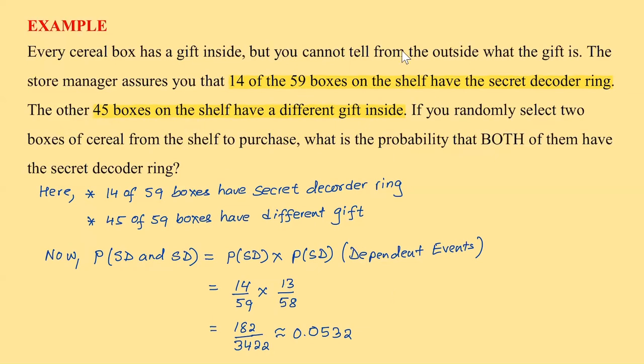to solve a problem like this one. So whenever we see the word and, we have to use the multiplication rule. And then while using the multiplication rule, we have to be very careful whether the events are independent or dependent. Here the events are dependent because you are pulling these two boxes and you want to purchase them. That means when you pull the first one, the number of boxes on the shelf will be reduced. That means the probability of getting the second one is affected by the first one. That's why this is the case of dependent events.